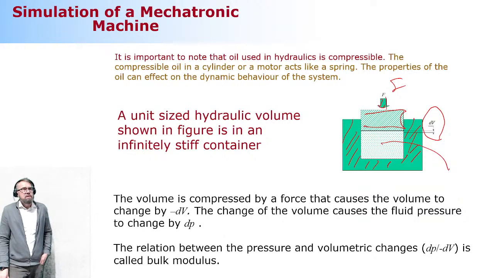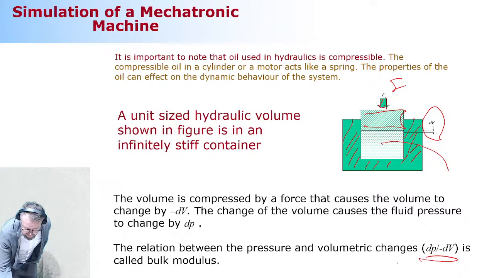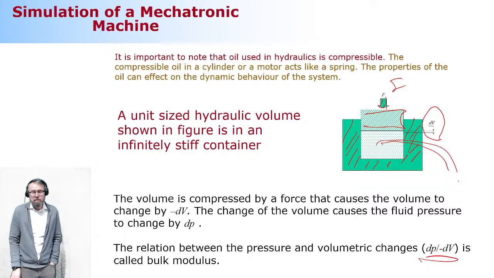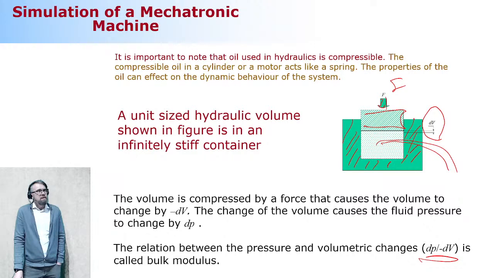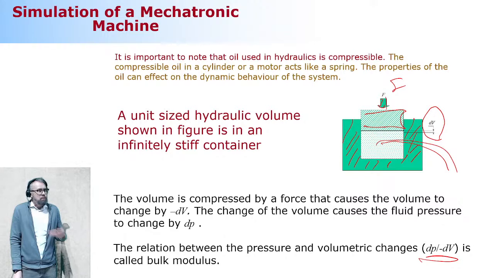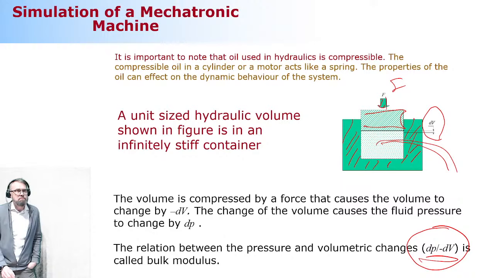So the bulk modulus is all about this relation: how much the pressure will increase versus the change of the volume. You may think that if the container is completely filled with air, you press the lid a little bit downwards, the volume will decrease, but the pressure will not change much. That would mean the bulk modulus of air is low, whereas in a fluid the pressure will rapidly increase even though the volume itself is not changing much. Makes sense? So it's all about the relation between the change of the pressure divided by the change of the volume, with a minus, because the volume is getting smaller. Makes sense?